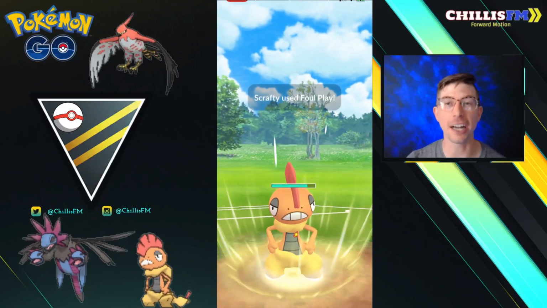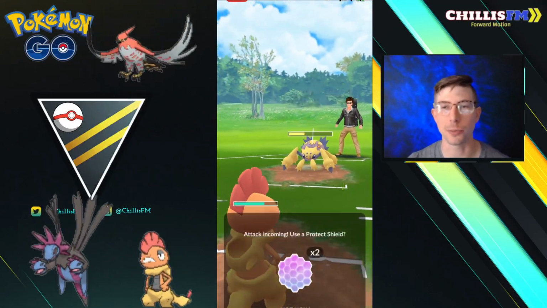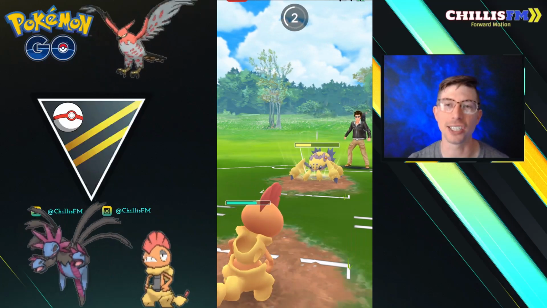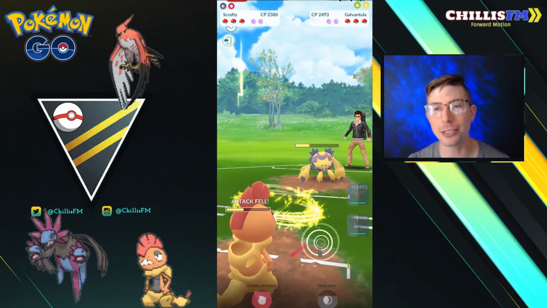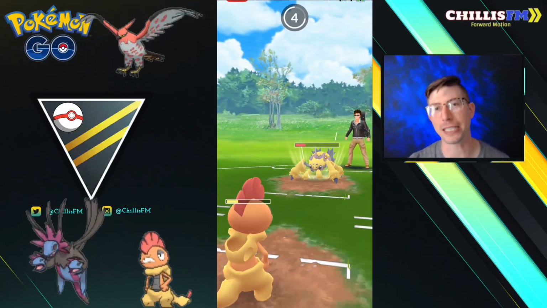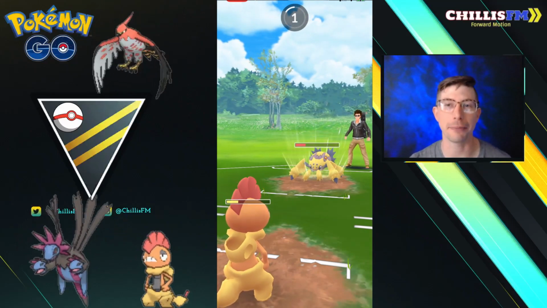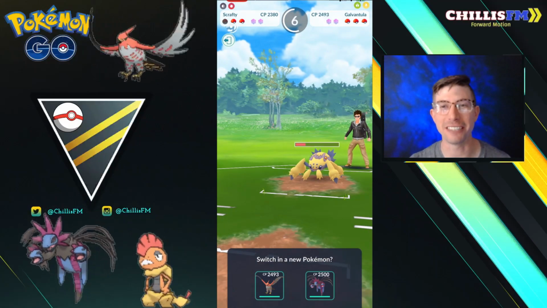I'm going to be able to get off this Foul Play before they lunge me. That way I'm not debuffed and they overfarm by just a little bit. That's fine. I'm going to go ahead and eat the lunge here. I'm probably not going to be able to flip switch, but I'm okay with that. I'm going to build up to the next Foul Play, but I'm actually not going to throw it until it is CMP. Now I know I'm going to lose CMP, but I know that energy on my Talonflame is going to be very, very valuable here.